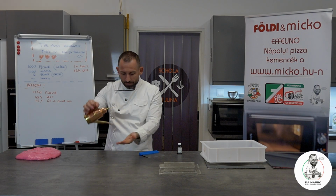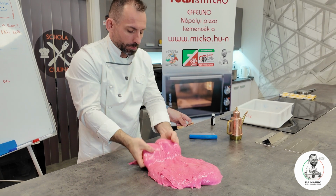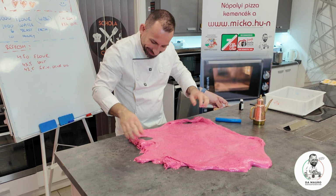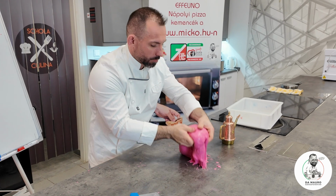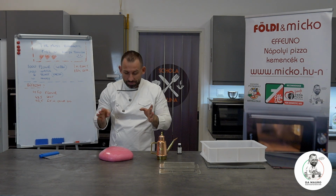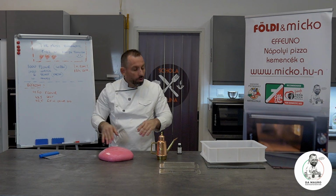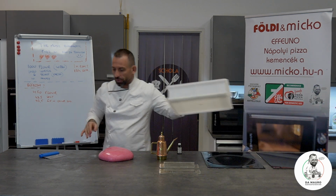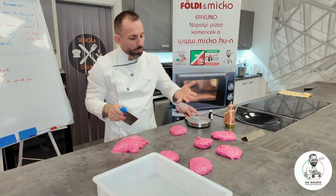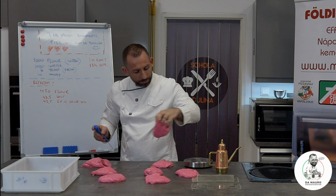So the story is exactly the same as we did before. A little oil on the hand, a little oil on the dough. Looks funny, huh? Look at it. A little bit of olive oil on the top, and then business is the same as usual. Portioning, put them into the containers, leave them to rest, fridge, outside, as it was before. So you know the drill already. Very easy, straightforward. You don't need to be scared, it's not coloring your hands, it's not coloring your skin anymore. The dough will hold the paint, so no drama.